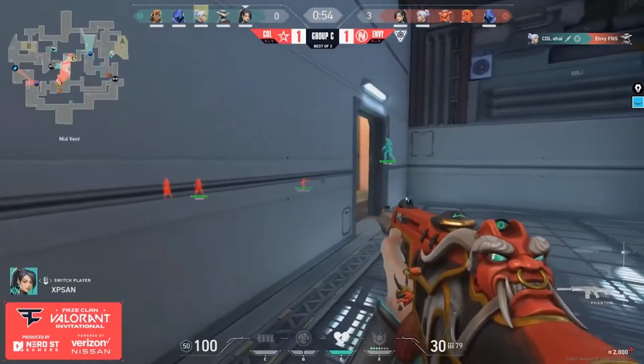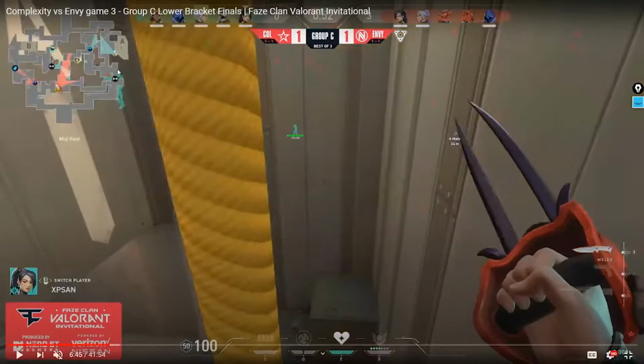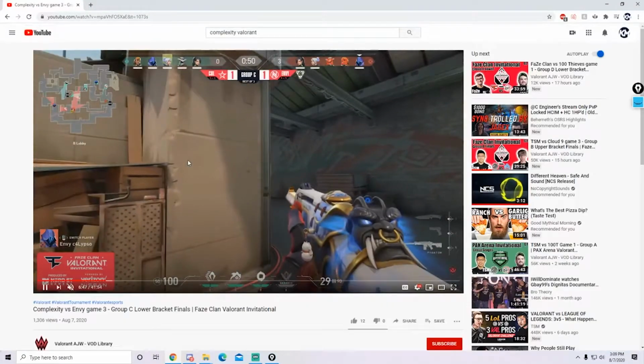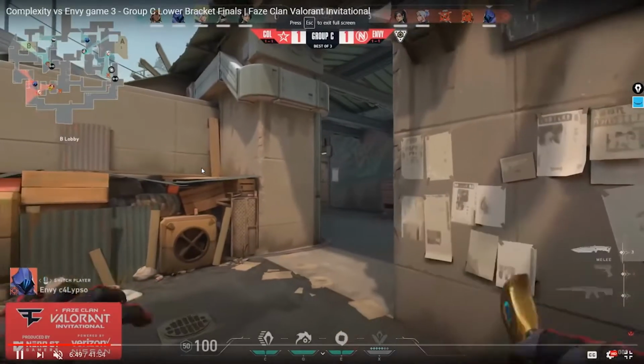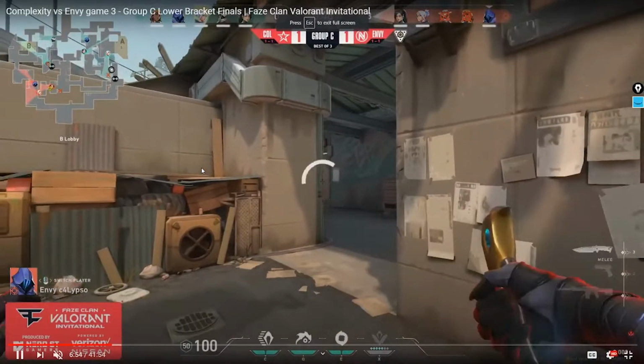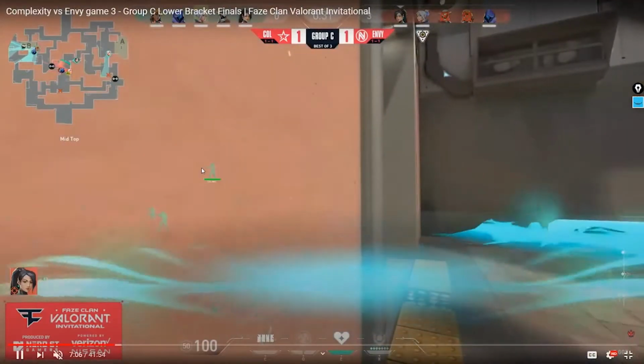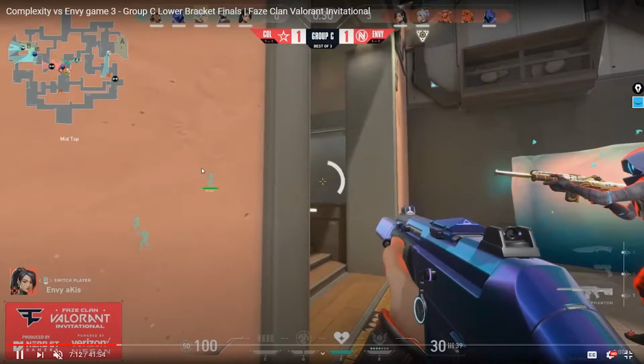So, anyways, cool. Another same exact situation. They went for 1v1s and they lost it. So now it's a 3v5. This is a bad look for Envious. Oopsies. So now they decide to group and push, I think. Oh, no, they don't. Maybe here? Yeah, now they decide to group and push.